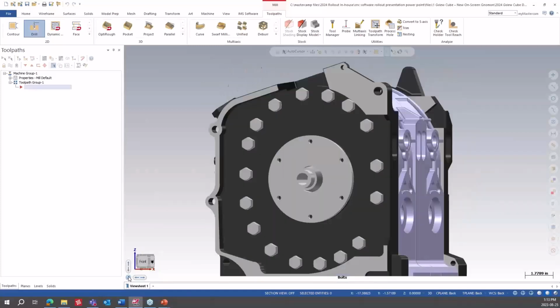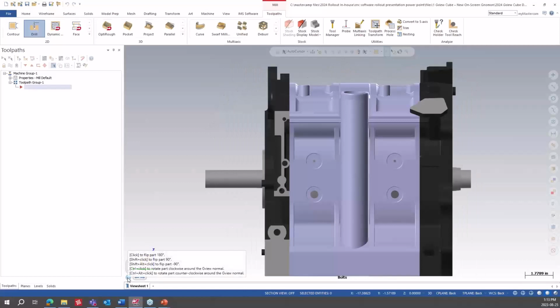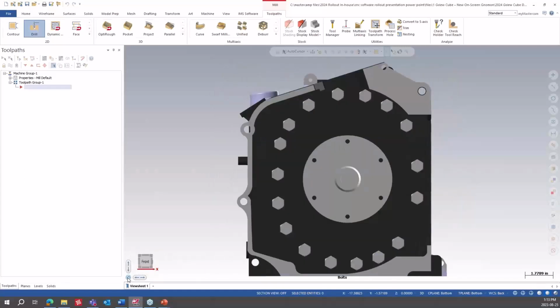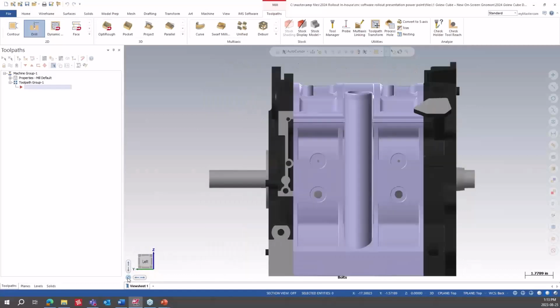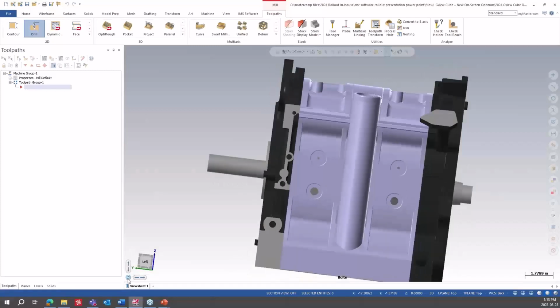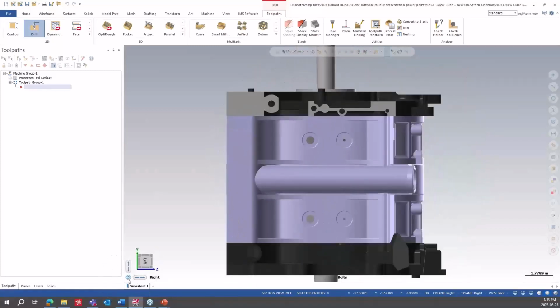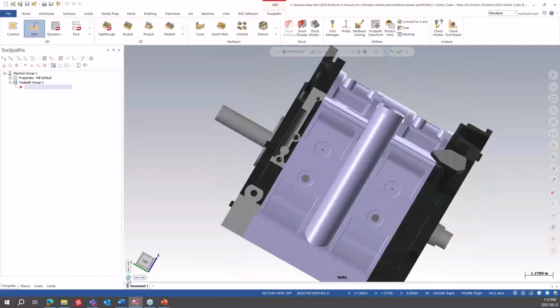So if we go to the left view and I do a click on this one here, it'll flip the part 180. And then again, you can get all the commands up on the screen just by hovering above it, and you'll get a shift click and you can rotate the part 90 now. If you do a shift alt click, it'll rotate it 90 the other way. If you do a control click, it rotates it clockwise. And then if you do a control alt click, it'll rotate it counterclockwise.